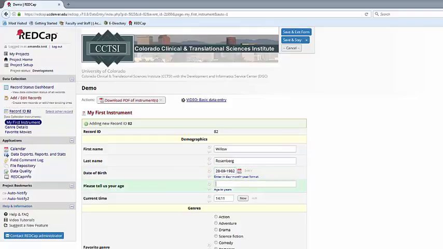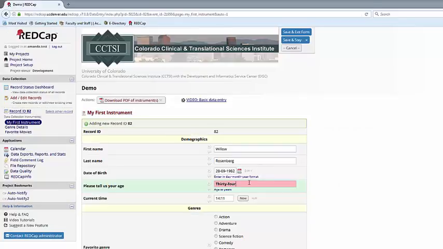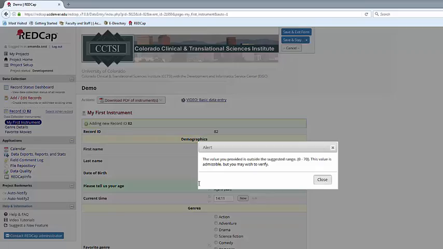This field's been validated as a number. If I try to enter text in the field, I'll get a pop-up letting me know that that value is inappropriate for the field and it won't let me enter it. It's also been provided with a specific range it expects the answers to be in. If my answer falls outside of that range, I'll get another pop-up suggesting I check it for a typo. However, it will accept an answer outside of this range to allow for outliers.